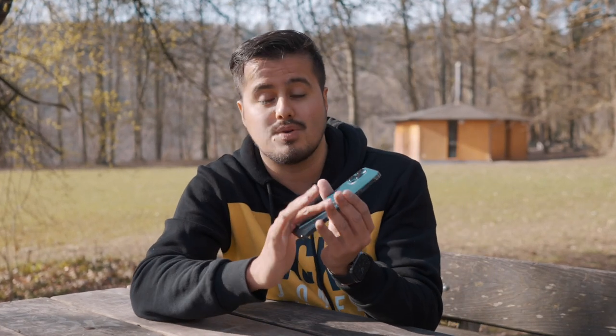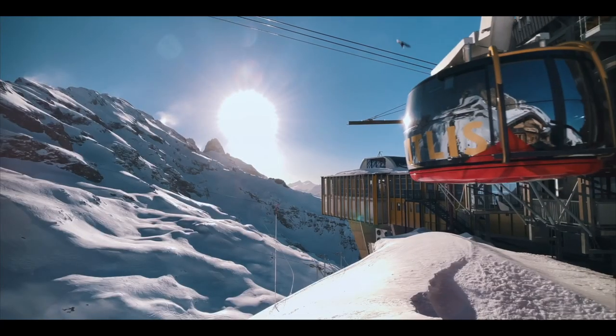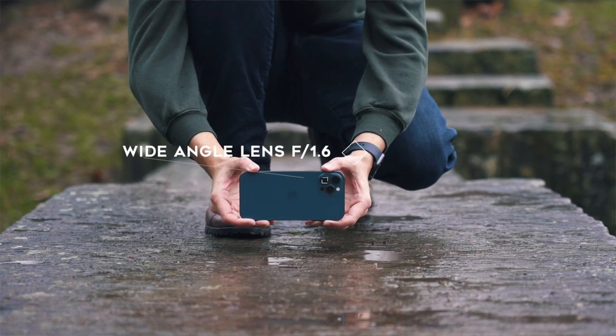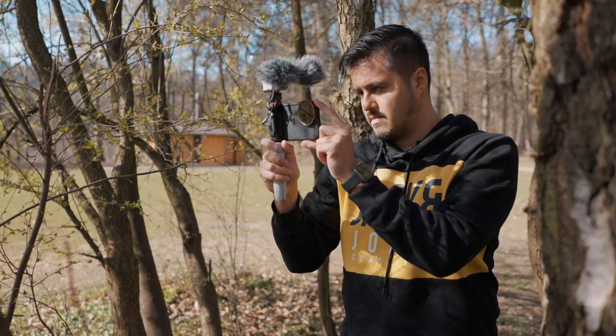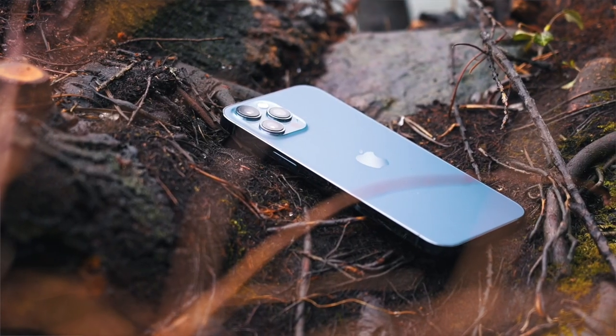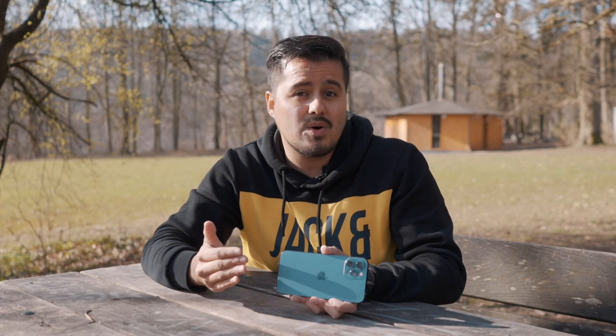It's the iPhone 12 Pro Max. What I really like about this is that I'm able to record in 4K, 60 frames per second, in 10-bit HDR and Dolby Vision. Being able to shoot this format creates an overall higher image quality and provides more options when editing in post-production. I like the improved wide angle lens with the aperture of 1.6 that creates a stronger separation between the subject and the background, and having a shallower depth of field makes the video look more cinematic. The iPhone 12 Pro Max is also larger and a bit heavier compared to the iPhone 11 Pro Max, which makes it better to see what I'm recording and adds more stability when shooting handheld.